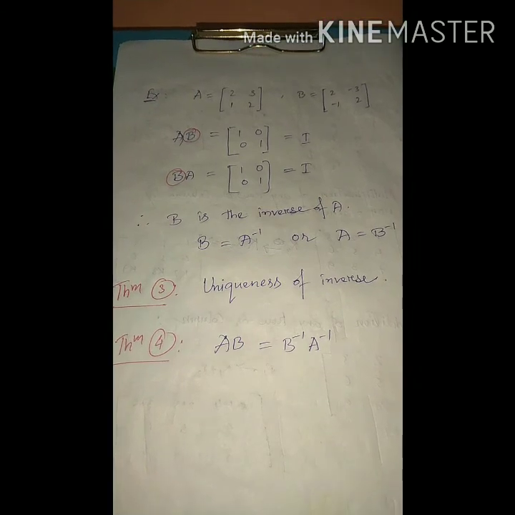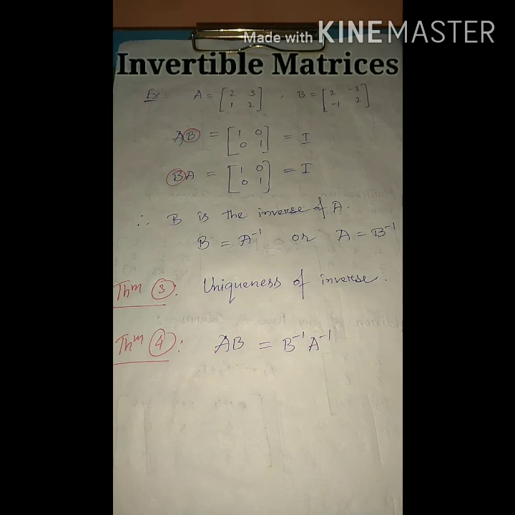After elementary operation or transformation of a matrix, another very important topic is known as invertible matrices. How can we write down the invertible? Simply, if anyone asks what is the invertible of, suppose, 2, what is the invertible of 2? Then you say 1 by 2 is the invertible, that means the inverse. Similarly, how can we write invertible matrices? Or what is the theory actually?